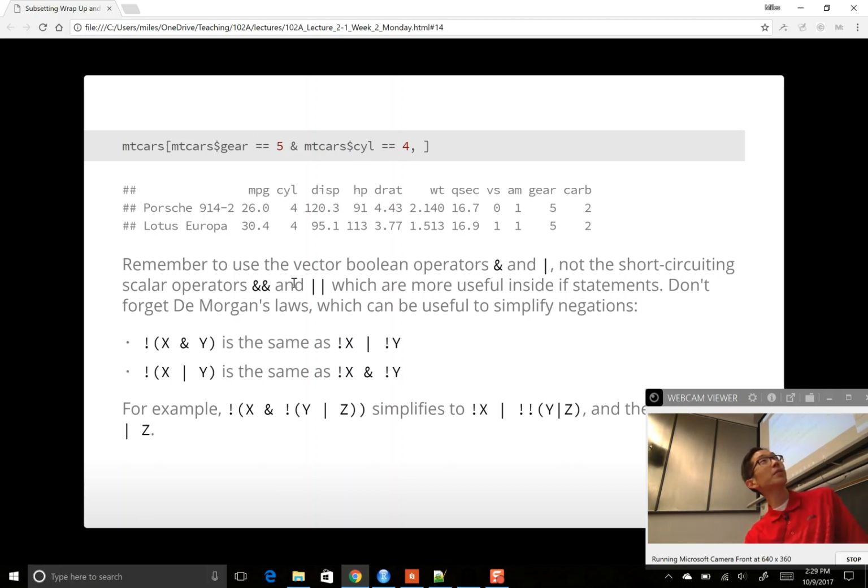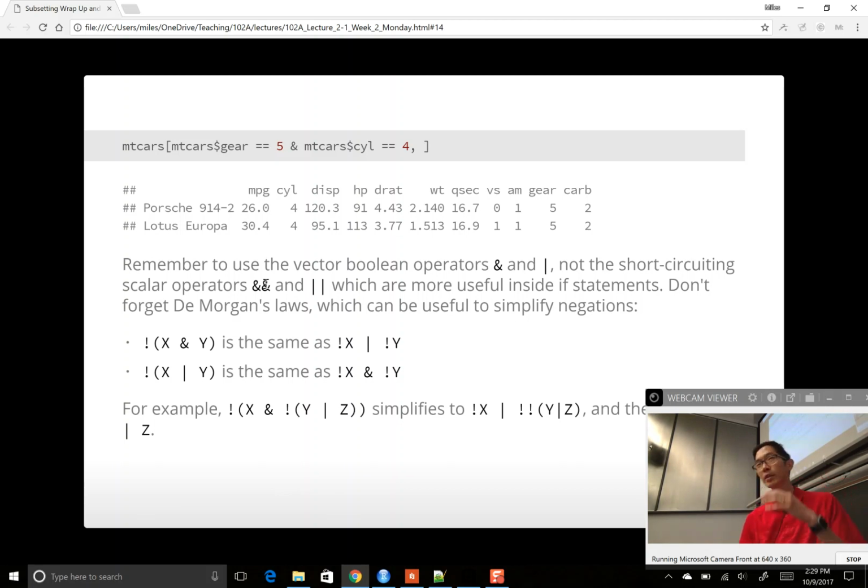Okay, and then of course we have the or operators, and then the not operators to help you with these things. Okay, don't use the double and or the double or. Double and, double or is the non-vectorized and/or, which means this will only process the first true-false logical comparison.